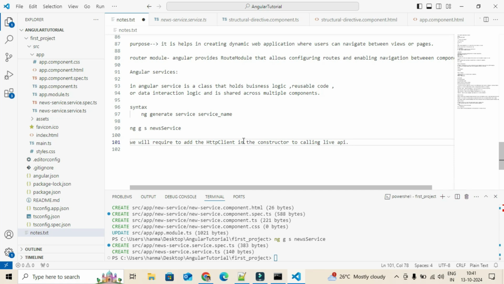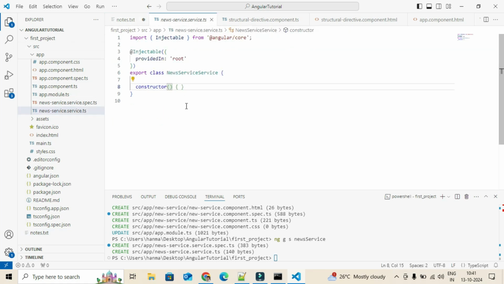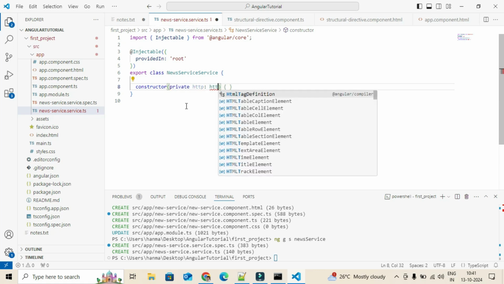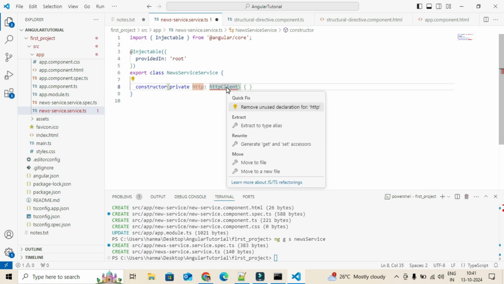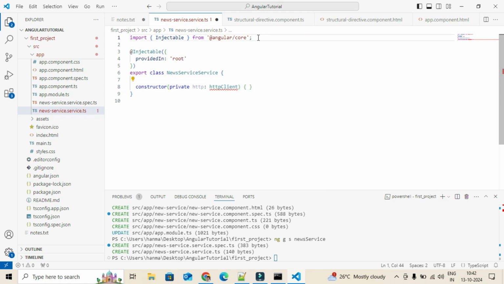Okay, so now go inside that service. Here we will add that HTTP client. So private http: HttpClient. Currently we don't have that package, so we will import it from Angular common http.